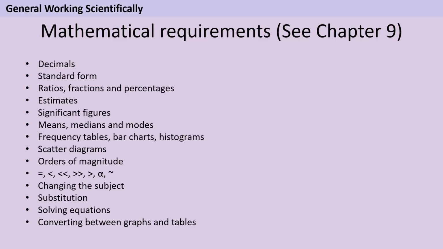So there is a full list in chapter 9 of the specification, but these are the key skills that you could be assessed on in this paper. So it's worth having a quick look and making sure, do you know what all of these things mean? And also as you're going through the paper, highlighting where you're asked to do one of these. We really commonly see a situation where a candidate is asked to, for instance, give their answer to a certain number of significant figures or answer in standard form, and maybe they know how to do that, but by the time they've done the calculation, they forget that they've been asked to give the answer in that format. So I would just make it really explicitly clear to yourself.